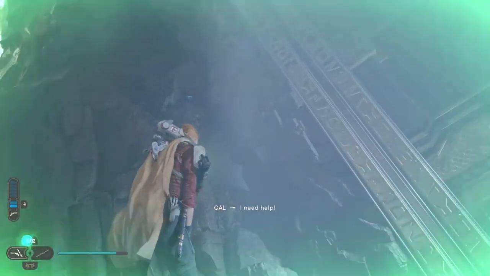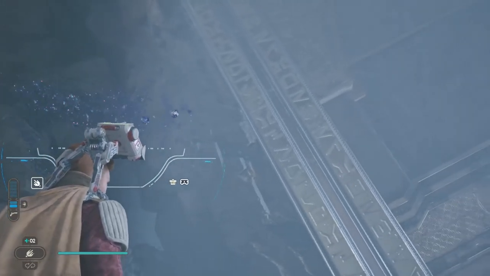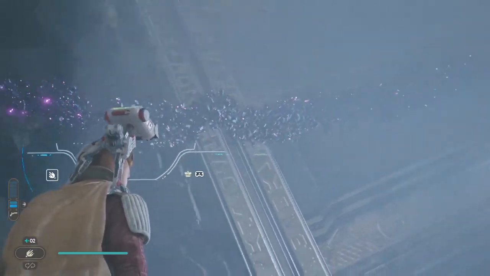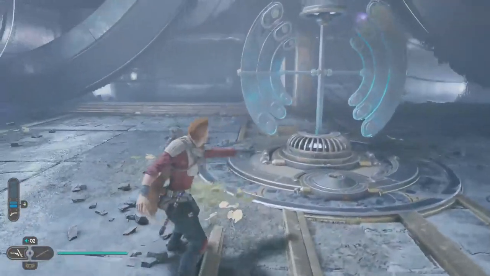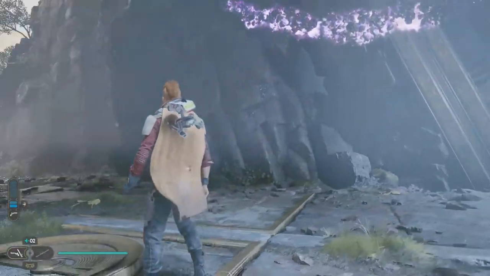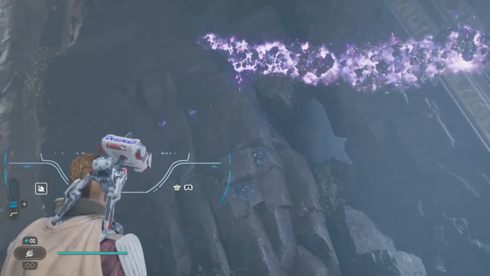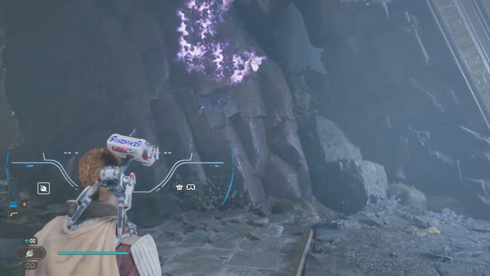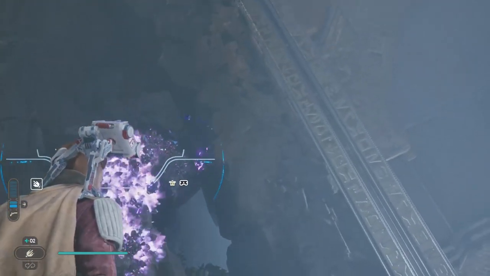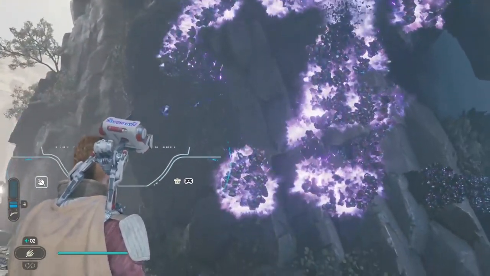I need help. Okay, let's try it. We're going to put down a whole line of this just to make sure I've got it all. And then push, right? Push. Okay, I think I've now put it everywhere where it existed. We can kind of just keep moving around with it as long as I keep the flow going.